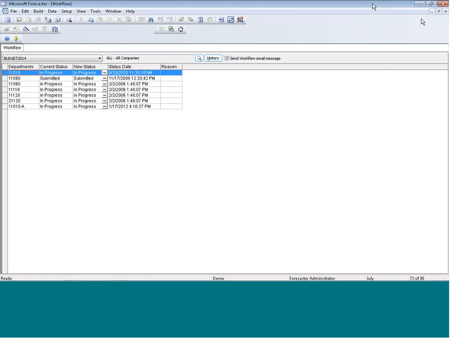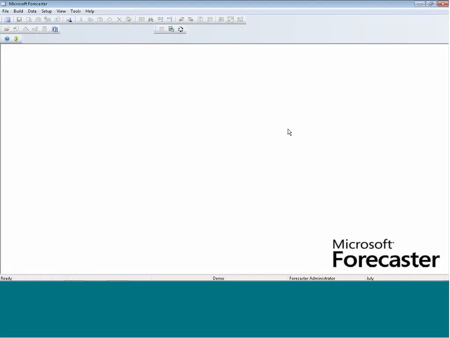Okay, thank you, Jason. So let's say your budget managers have gone through, they've done their budget inputs for their budgets. They've submitted those in workflow. Anytime they click save on the input screen, all those balances get stored back in the Forecaster SQL database. And as soon as they save it, it's available for reports inside Forecaster, and it's consolidated right away based on roll-ups that you set up as an administrator.